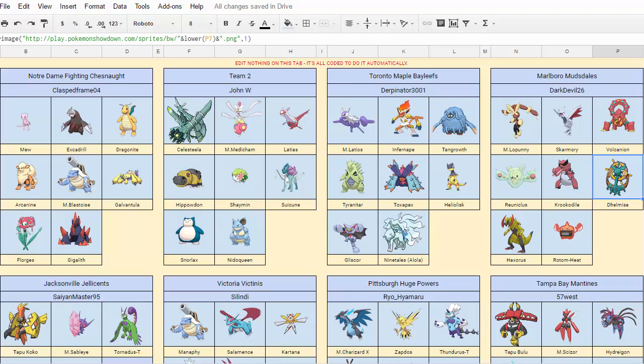So this team has a pretty big speed tier gap. It's like Mega Lati, Infernape, Heliolisk, Alolan Ninetales all at the top, and then Gliscor in the middle, and then just slow stuff in T-Tar, Tangrowth, and Toxapex. So definitely something opponents will be able to exploit.